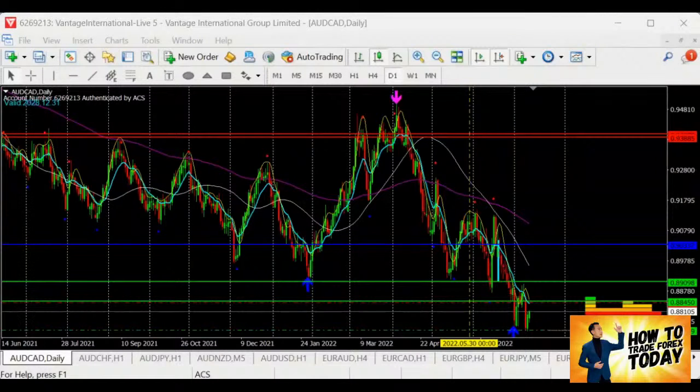And this is 13 July 2022, how to live trade Forex today and what we are going to plan for our currency to focus on, some of the potential currencies to trade. In this session, I'm going to pick some of the potential currencies to trade so that we can focus well.